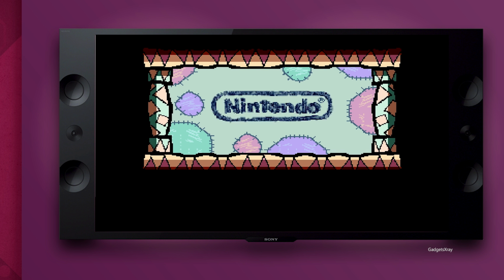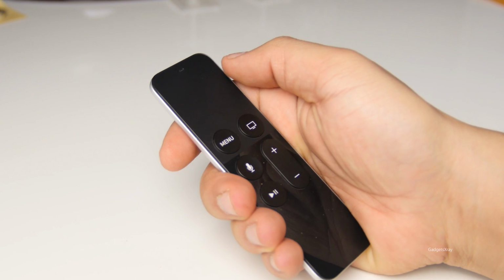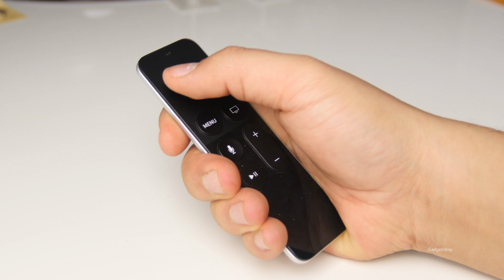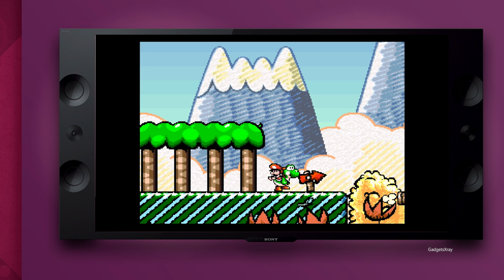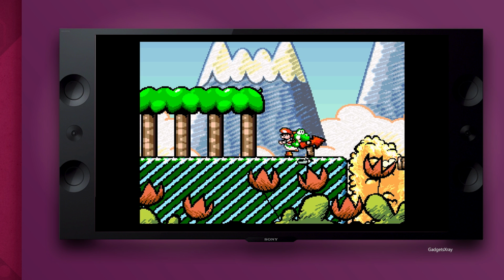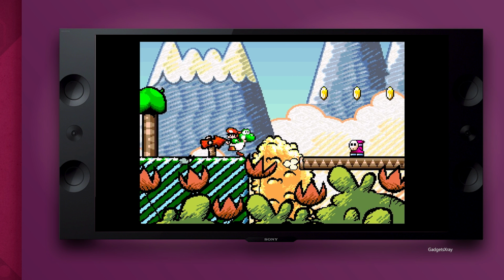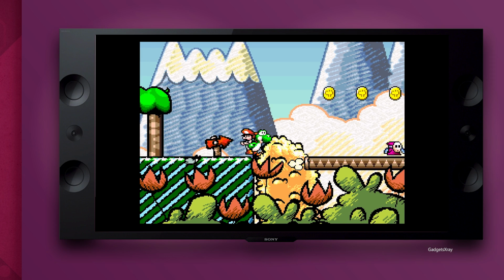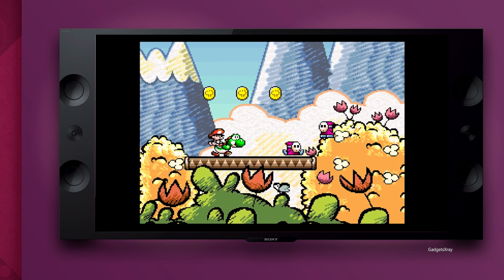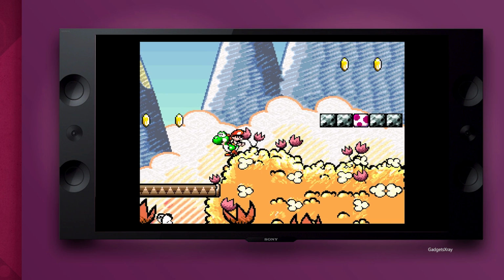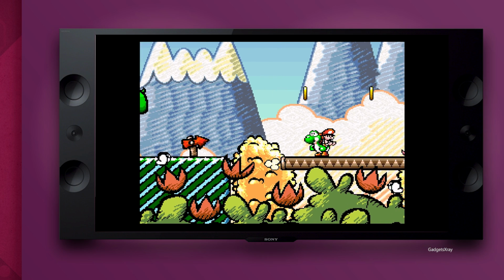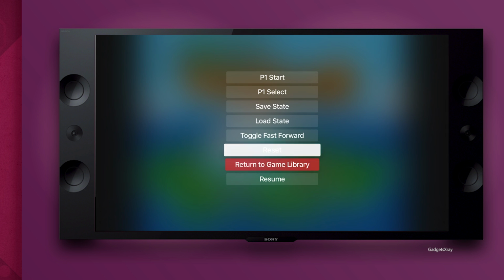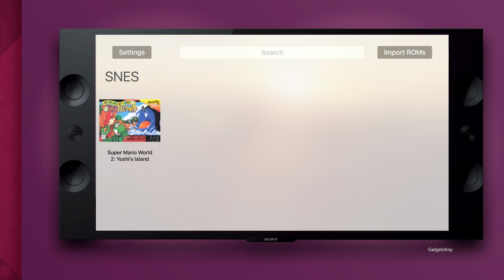I found out that this emulator works really well, and the graphics, the sound, everything is good. You can use your Siri remote to control the game, but I highly recommend using a gaming controller because the Siri remote is not made for precision. And for this Mario game, if you've played any Mario games, you would probably think about getting a controller. So let's exit this game and let's set up our controller.